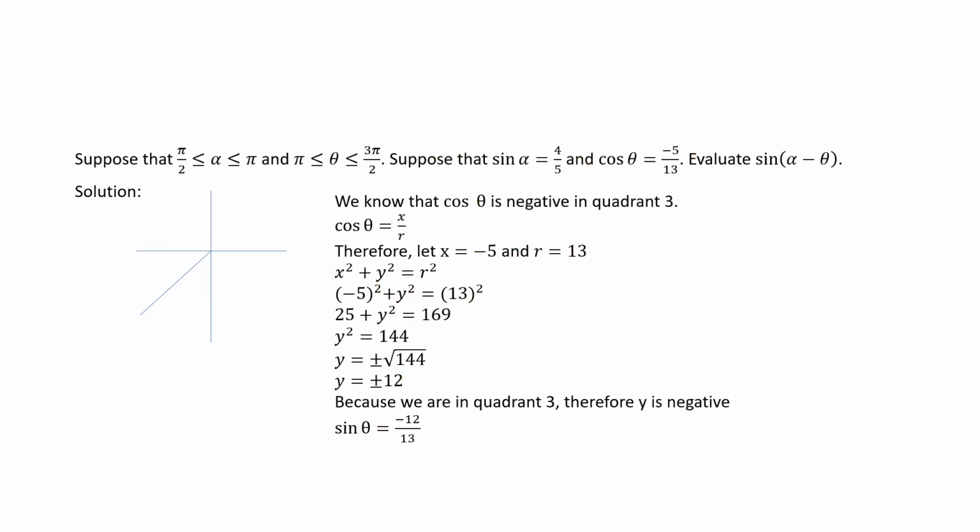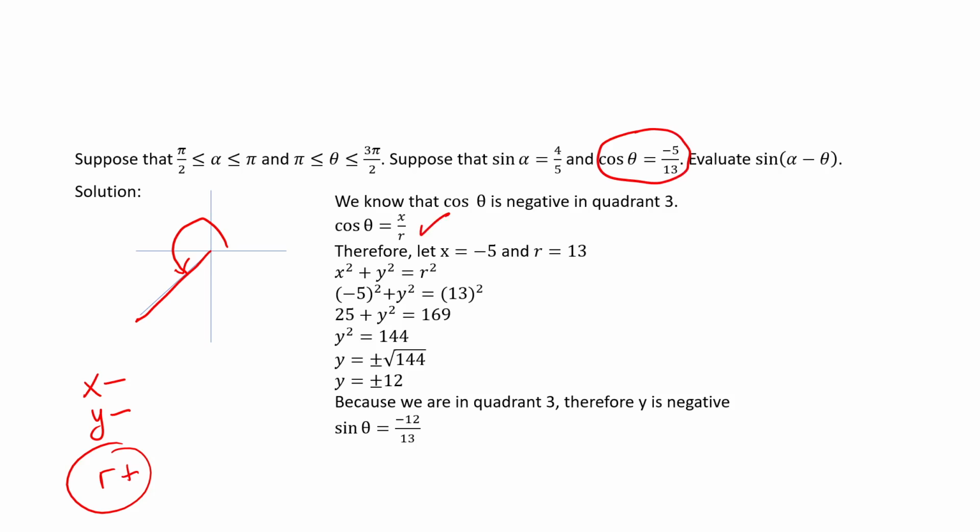Well, we know that the cosine of theta is negative in quadrant 3. So theta's down here. Well, cos is negative down there. We know that in part because when we're in quadrant 3, x must be negative, y must also be negative. R, for the record, is always positive no matter what. So since we know cos theta is x over r, and we know cos theta is negative 5 over 13, we're going to say x is negative 5 and r is 13. We're actually going to plug these numbers in right there because they're used in our formula. So we know the value of x, we know the value of r.